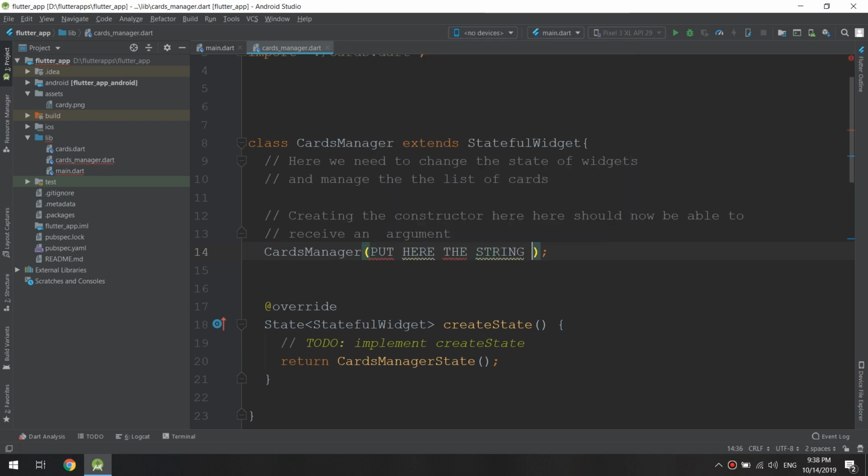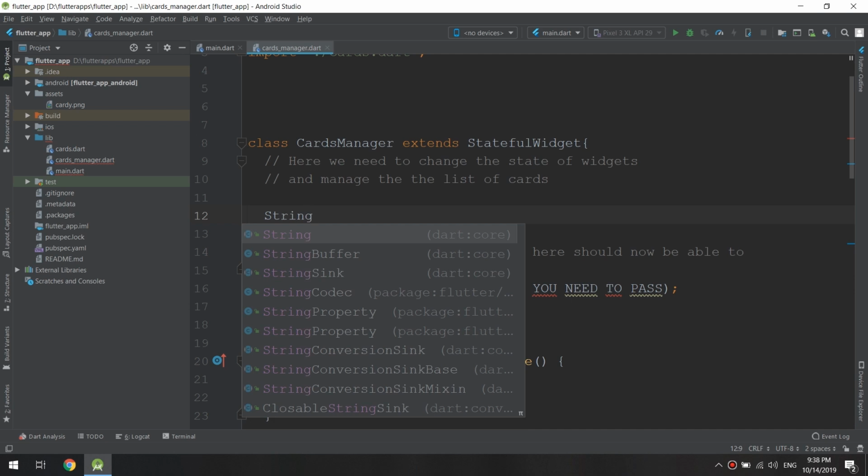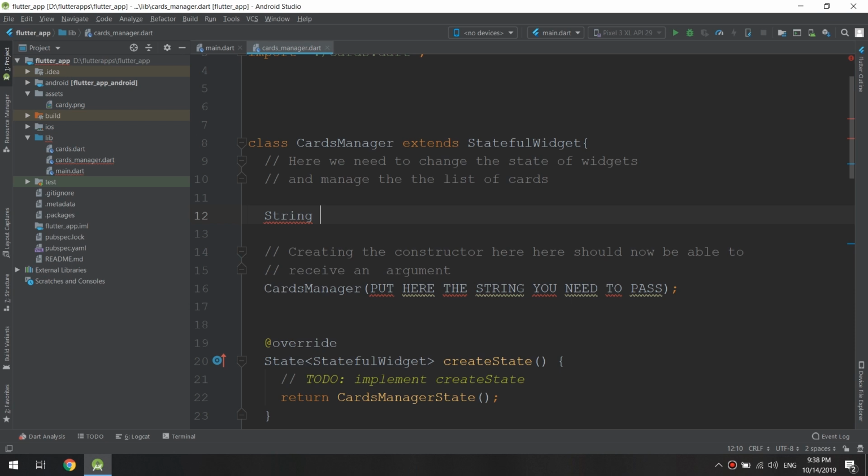Now put here the string you need to pass. We are creating this constructor in order to pass the data, the string that we need to display in the cards. Now I will create a string called basic card.